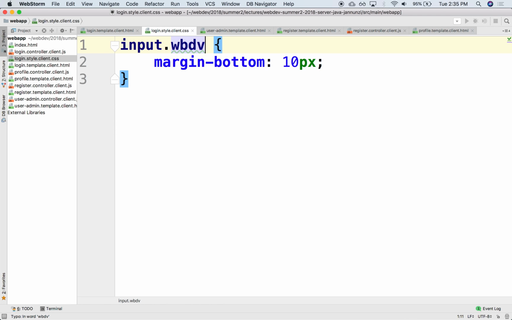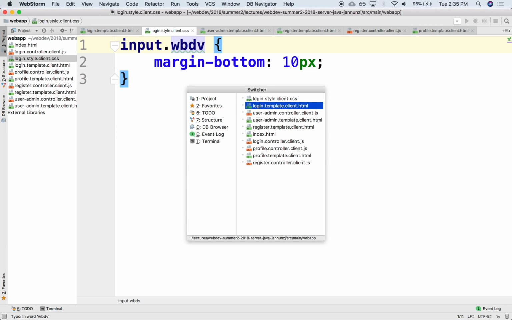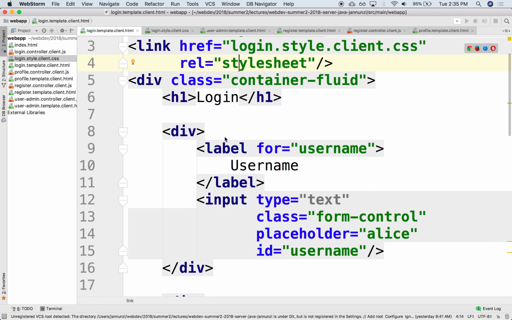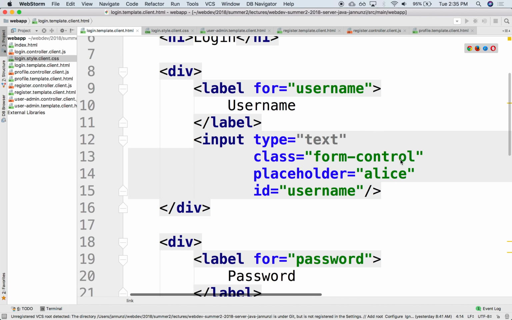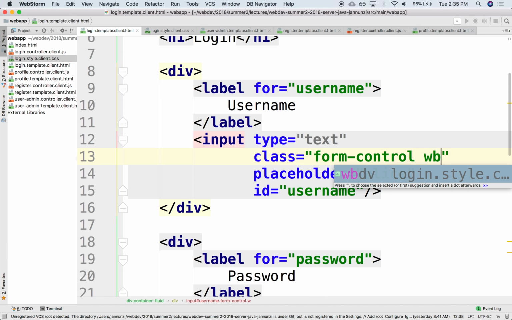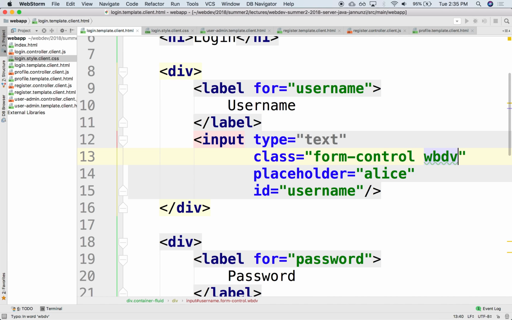So this is not being applied to all the inputs, but only to those that have this particular class. So if I go back to login, only the input fields that have the class WebDev applied to them.